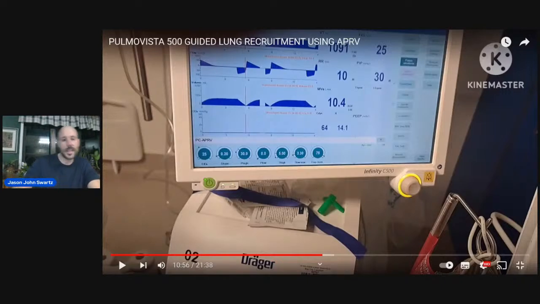So once you set this auto release, and we've been using this for 4 years plus now, never had a pneumothorax. We have not had any complications on any of the patients that we've used APRV on. We have not popped a pneumo. That's again something that comes to mind.